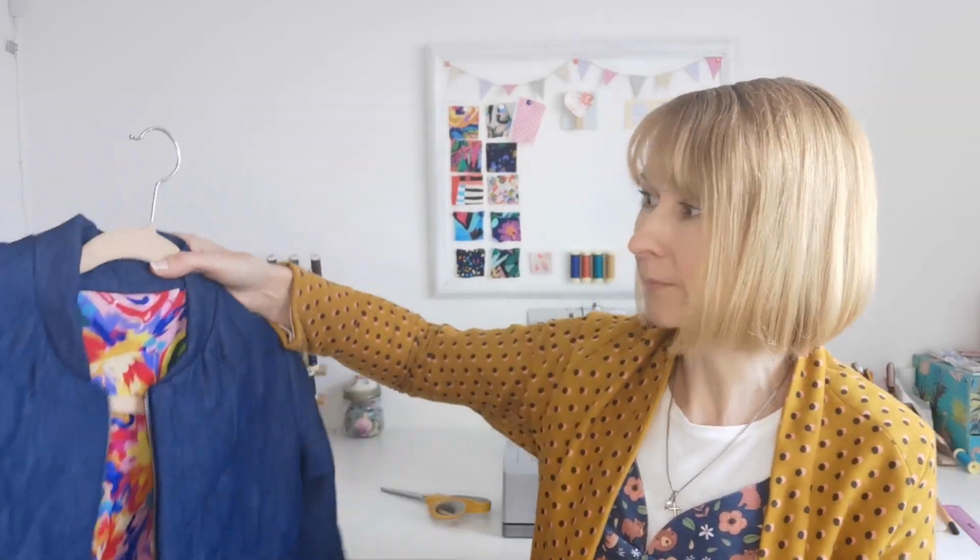Really happy with it. So it was a bit of a slow project this week because usually I decide I'm going to make something, just rattle on with it and get it all done in sort of one sitting, but I'm really glad that I thought about this and took my time, changed my mind a few times and kept the idea in my mind of what I really wanted and waited and just made a few changes as I went along and stuck with it rather than just rushing to the finish, which I am guilty of sometimes, I have to say. So I'm happy with the jacket, so I'll give you another look.